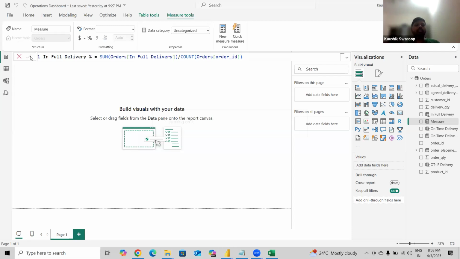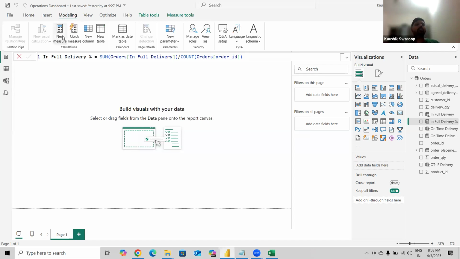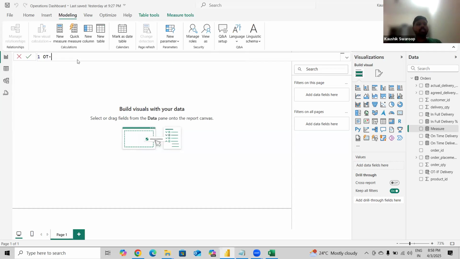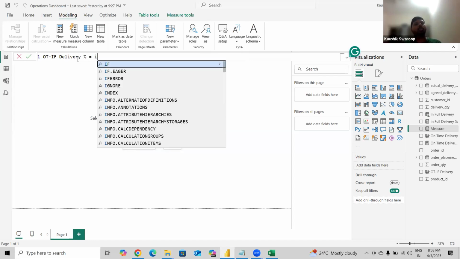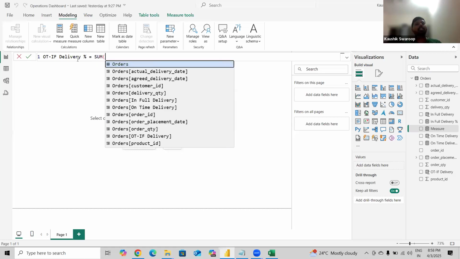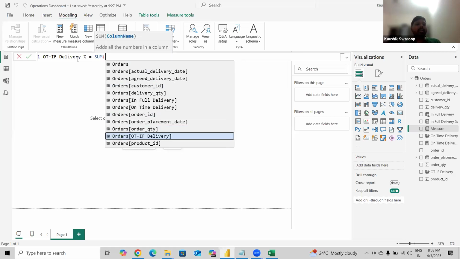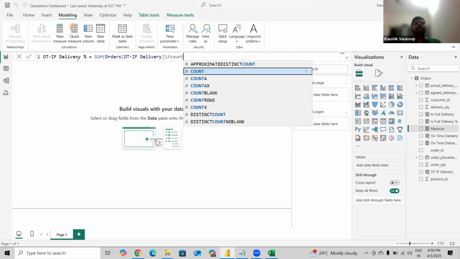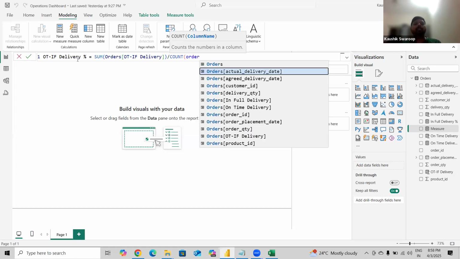Right. And finally, we'll also be creating the on time in full. So I'll call this OTIF delivery percentage equal to sum of OTIF delivery divided by count of order ID.